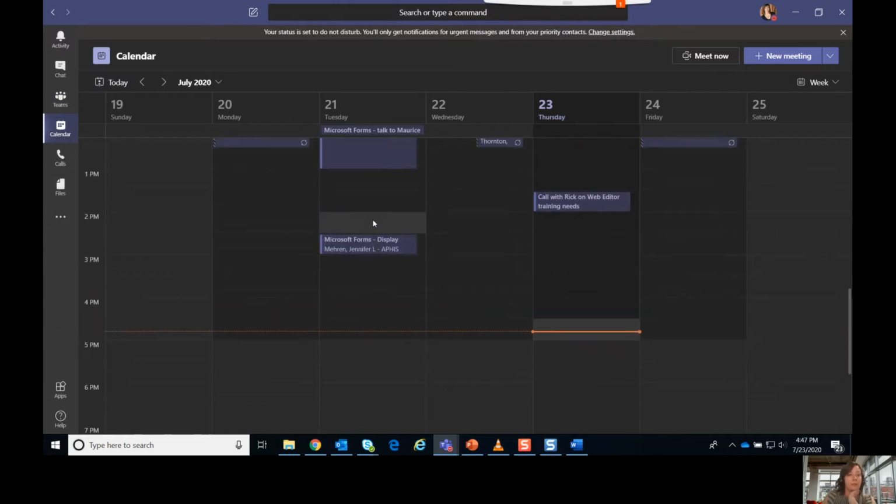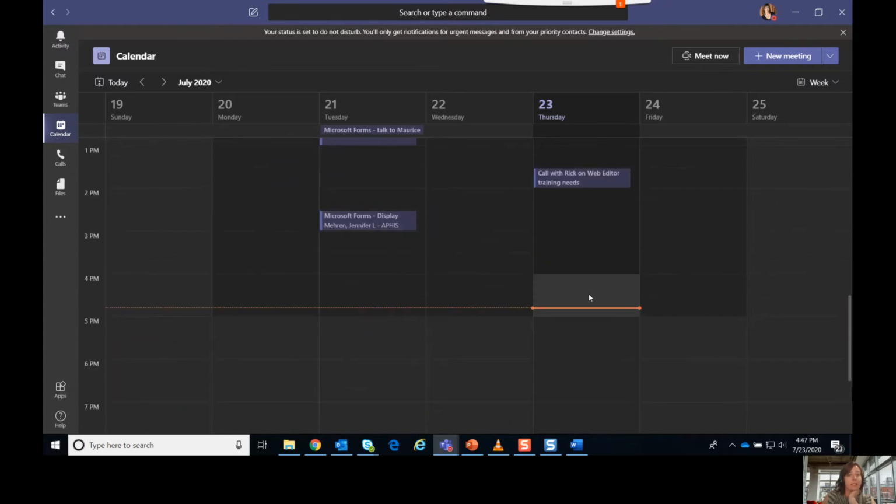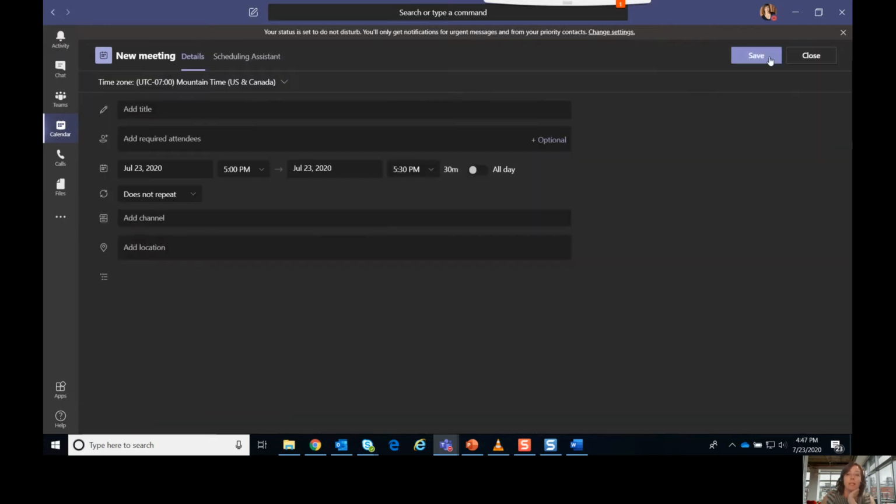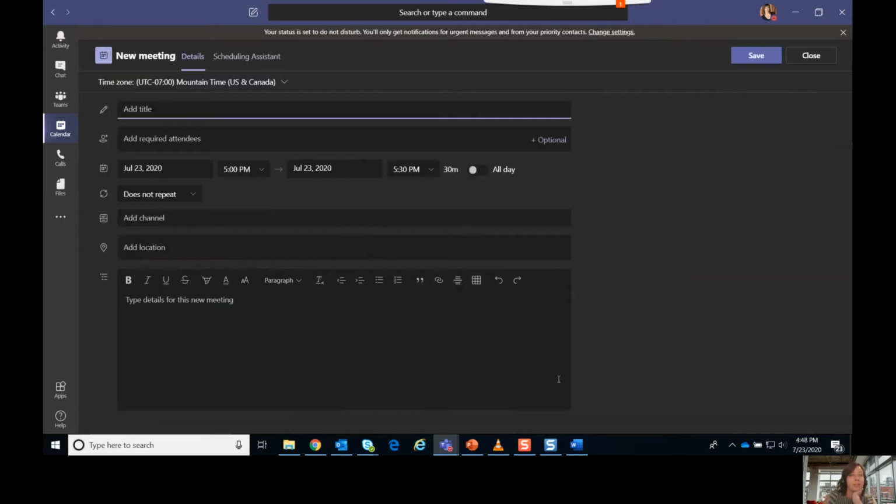So here I am at sort of the end of my day recording this video, but you can see my Outlook calendar. And I prefer to set up meetings or arrange for meetings here within Teams in this calendar. And here's one of the ways I could do it up here at the top right. I can either decide to meet right now and it'll get put in this calendar, or I can add a meeting, and that can be a live event or a meeting. So if I just hit add a meeting, I'm given this menu.